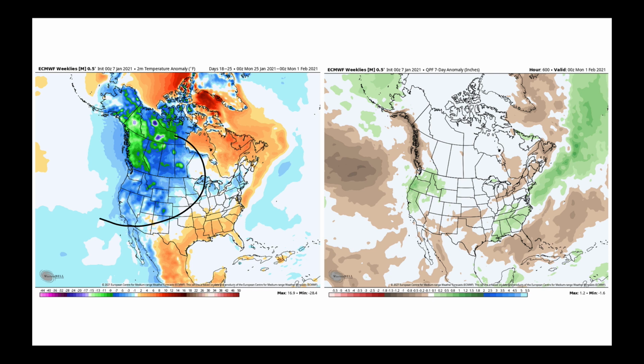And this is where we get to at the very end of this. As that establishes, that last week of January should start to push better moisture into the Pacific Northwest, an active pattern in the central part of the United States, including the Ohio River Valley, getting down to the Tennessee Valley all the way to the Southeast. So what this tells me is the end of this month, due to that pattern adjustment I showed you in the upper level winds, is going to be quite active. And we're going to feel the full effect of winter as we press our way from January into February.